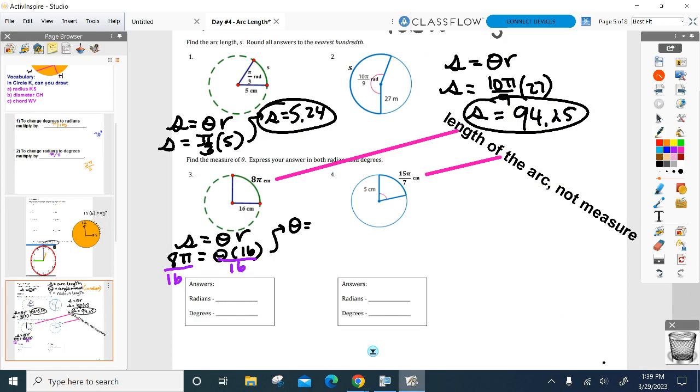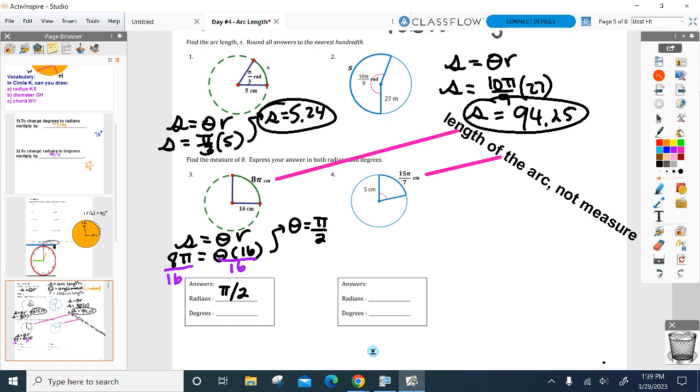1/2 pi. Yep. 1 pi over 2, or just pi over 2 if you want to get rid of the 1. So pi over 2 radians is the angle. Now, how am I going to do this in degrees? Work smarter, not harder. I don't want to use that long formula I just had up here and solve for x. I don't need to do that. How can I just go from pi over 2 to degrees now?